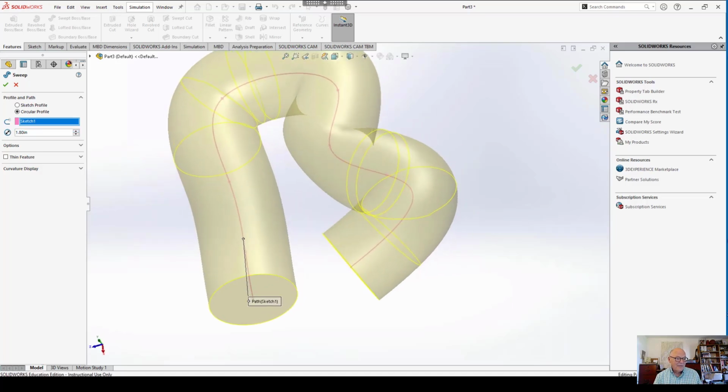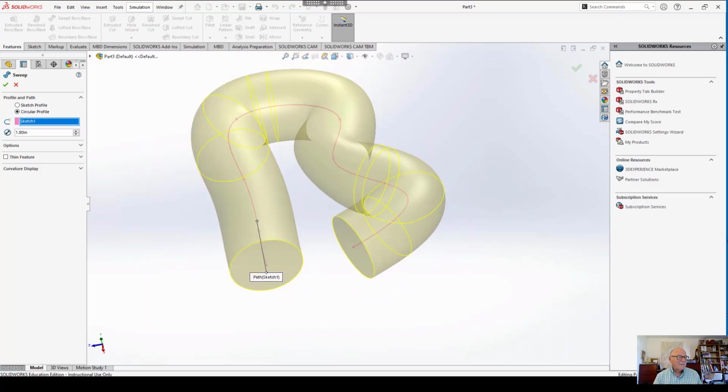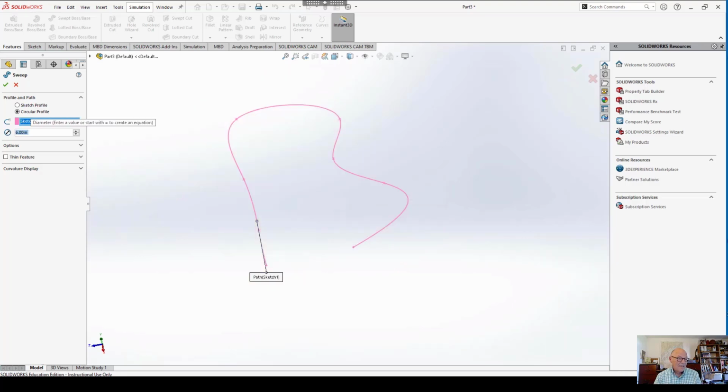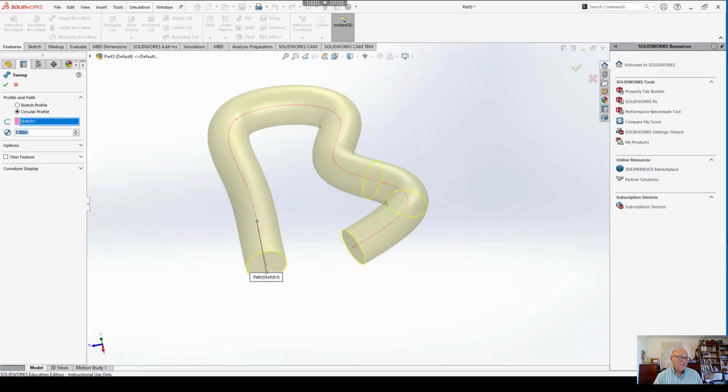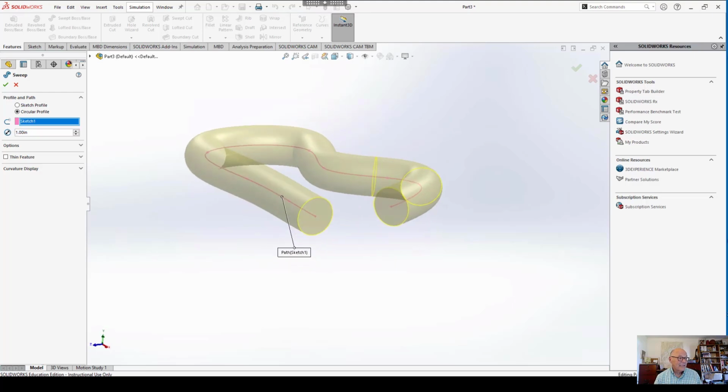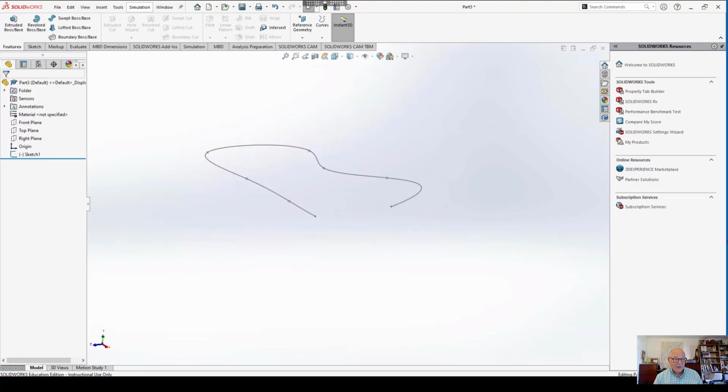So you see what it's doing there. Well, it might still be possible now that I look at it. Let me go ahead and make that 6 inches. And you notice it just won't do it. And it won't do it because it is impossible. It would intersect itself. Do that, it'll come out like this. So that's how you can just put a circular path on here.